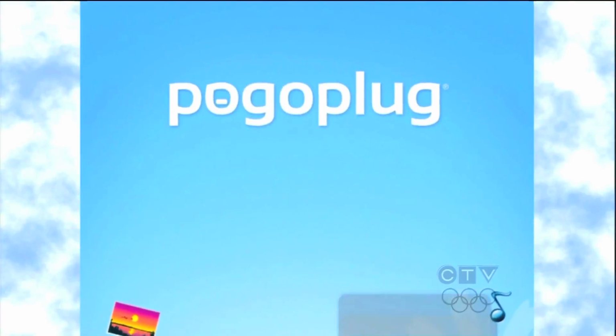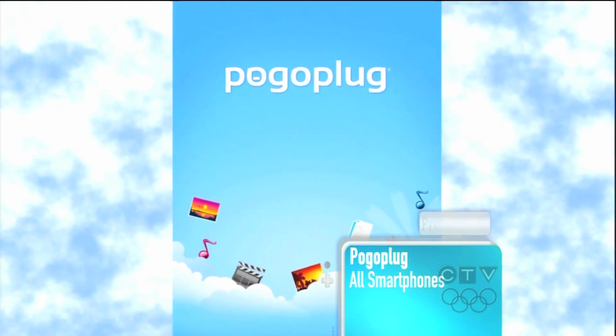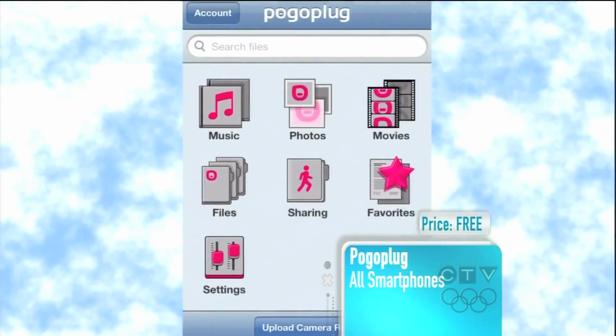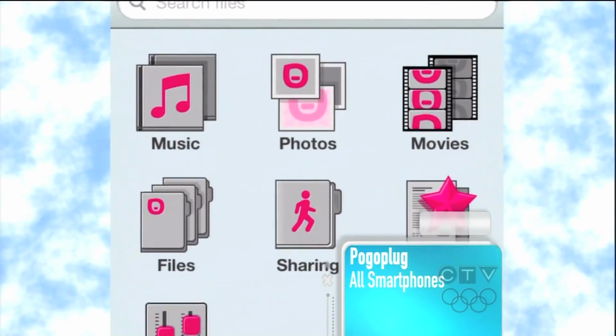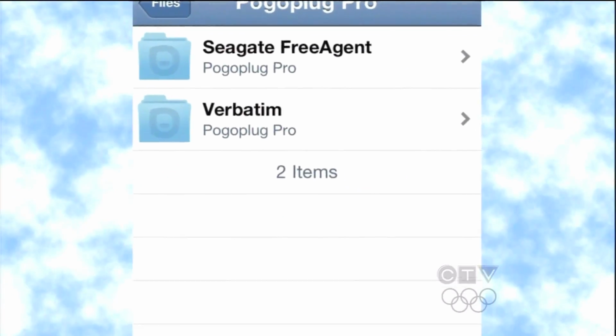So you can do it through apps on your phone, your smartphone, you can do it online on a web browser, or you can even do it on your tablet. So you're basically creating your own online storage space that you manage from the comfort of your home. Exactly. So what that means is if a service, with other typical online services, if they fail, you might lose all of that material. So what happens is if you lose access to your Pogoplug, you still have your physical drive with the physical files. So at least you have something there, and it's a great method for backup.